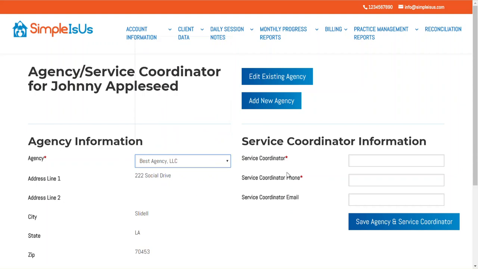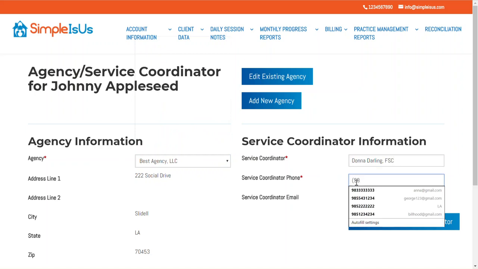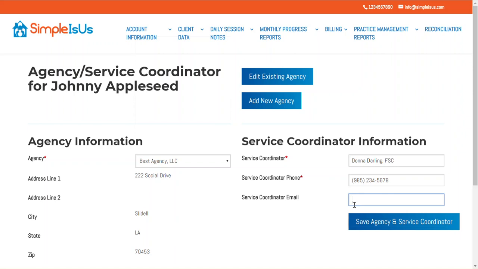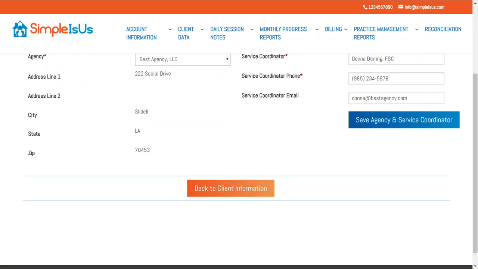You'll need to put the service coordinator's name, the service coordinator's phone, and the service coordinator's email. You have entered all the child's information. We're going to go back to the client information screen.